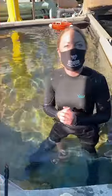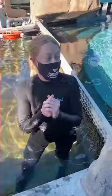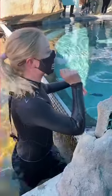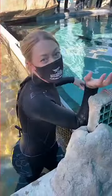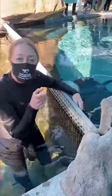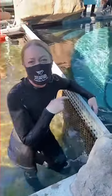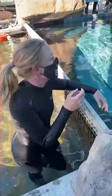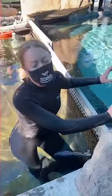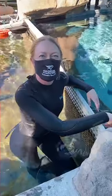And can you tell us a little bit more about the sharks we're going to meet next? What else lives in Shark Lagoon? Yes, so we have 3 gray reef sharks. They're juvenile, so they're pretty tiny. They're just a couple feet long. And then we have our longest and largest shark in here, our sand tiger shark. And then we have one other zebra shark in here. Very cool. All right, awesome.